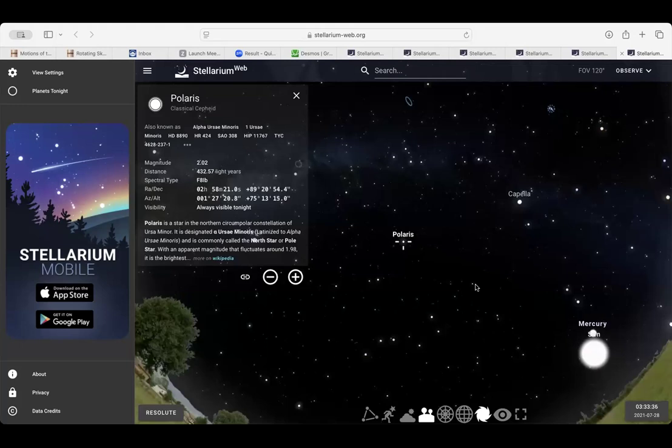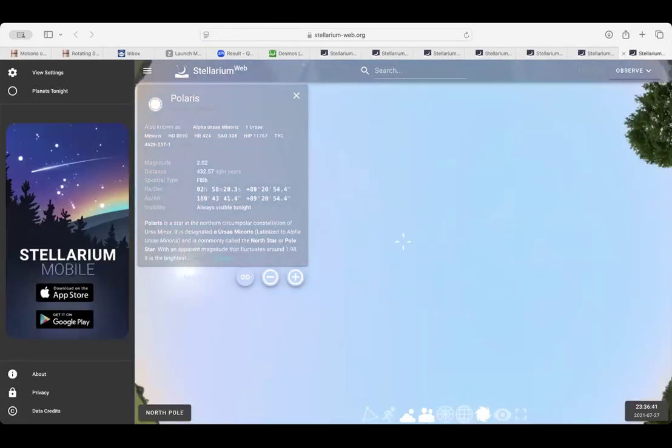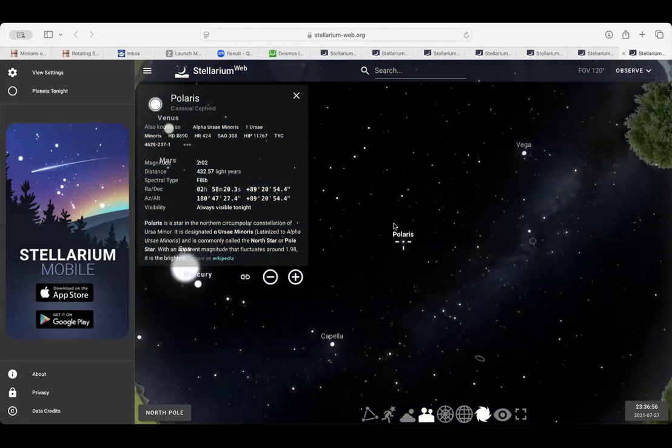Really close to the sun. The sun obviously is huge in the sky, but it doesn't obscure the stars. You just have to not look directly at it, and you'd be able to see the stars because there's no atmosphere. All right, there is Polaris. And finally, to drive the point home, we've got the North Pole, where Polaris is directly overhead because of the time of the year. It's perpetual light, the so-called midnight sun. So the sun will never set at the North Pole. But if we turn off the atmosphere again, we can see Polaris at the local zenith.